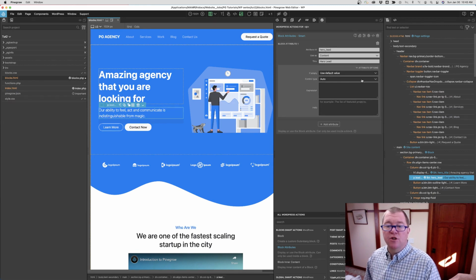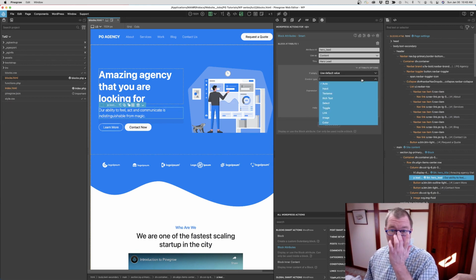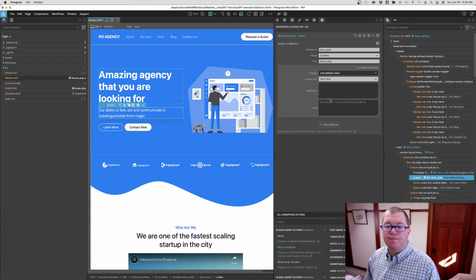So next up is the control type. There's a couple of different control types, and Pinegrow will do its best to select what it thinks is suitable for the particular content or the particular element that's been selected. In this case, I'm going to select rich text. What that's going to allow us to do is if we want to make something bold or in italics or something like that, we'll be able to by electing to make this a rich text input.